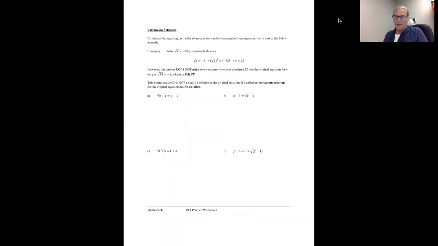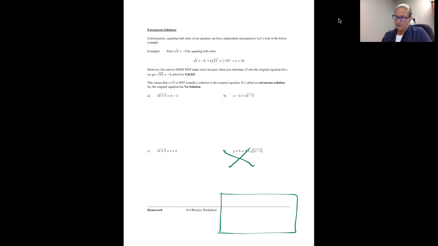As we go to our next page, we are going to talk about extraneous solutions. Extraneous solutions occur when you solve an equation and you go to check and it doesn't work. I will go ahead and tell you we are not going to work part D, so you may go ahead and mark that out. If you have questions, you can create a question box down at the bottom of the page. Sometimes, as it says, you are going to get a false solution even though you have solved the equation correctly. This is called an extraneous solution, and it will not be part of your solution set.